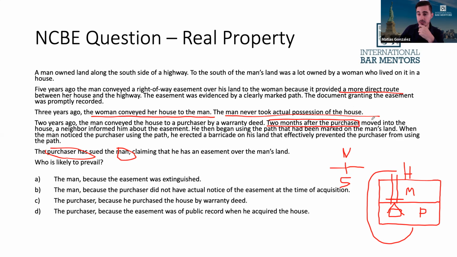After he moved in. So unless he moved into it and didn't leave for 2 months, right? Which is probably not true. You can assume facts that are not completely irrational, that they're just what happened, right? So the man moved in, so he probably has access to get in or out, right? He just doesn't have more direct access to the highway.